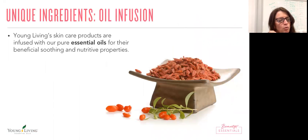And when we did the Beauty Essentials workshop, and we recommended some oils specifically for dry skin, oily skin, and so on, we picked the oils particularly that aren't already in the products. So frankincense and sandalwood and lavender, and these things are already in our beautiful skincare products. So when you use the basic ranges, you already get that. I mean, you can add a little bit of extra frankincense like I do to my eye cream and stuff like that.